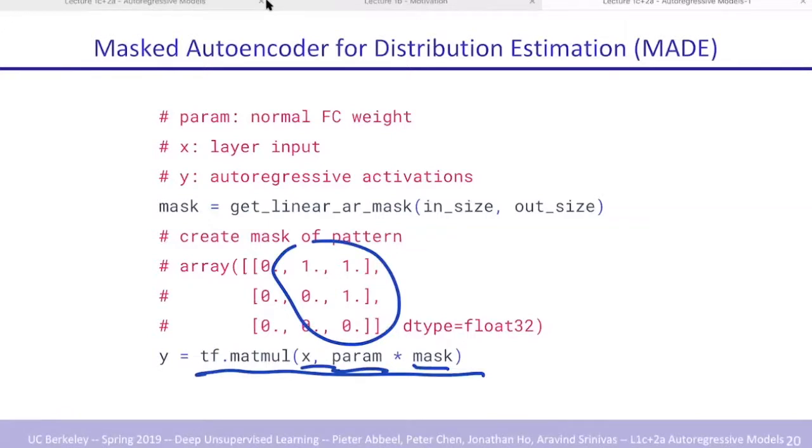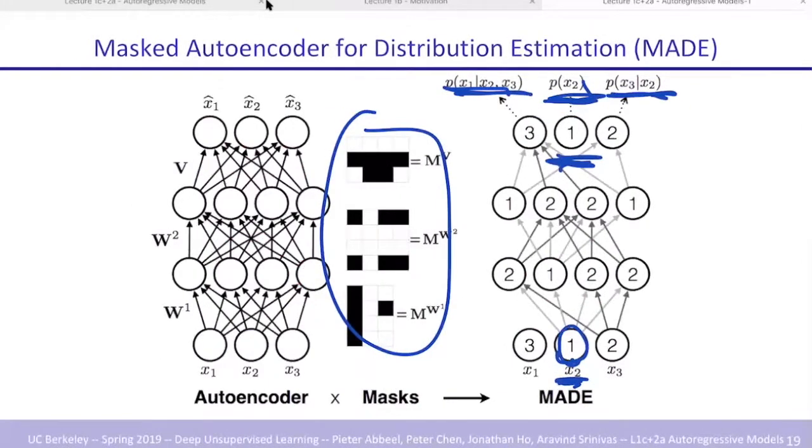If you have a full upper triangular matrix, basically all the available edges are connected. You have to have one variable that's unconditionally accepted; in our topology, it was X2. X2 on the right-hand side is not connected to anything on the output. So when you run a forward pass, X2 just gets some random value because it's unconnected. On the next pass, you put the value of X2 at the bottom and forward propagate all the way through the network, and you find X3, because X3 only depends on X2's value. All the edges are structured with the upper triangular matrix such that there are only directed edges going to X3 depending on that value.